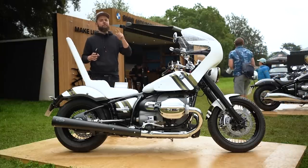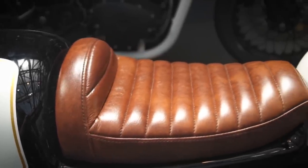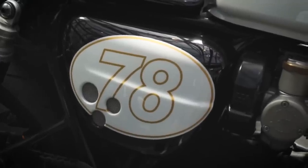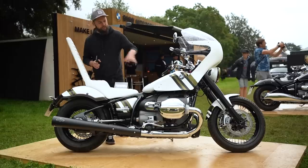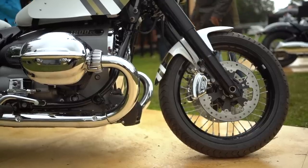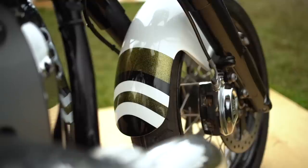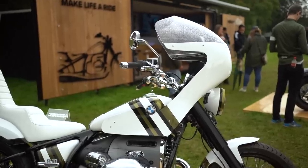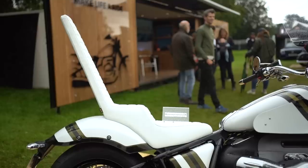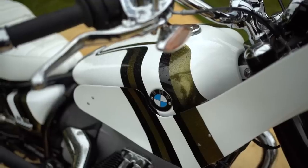On to this beauty from Untitled, based in London. I've featured a couple of their bikes on the channel before - they were at the Bike Shed Show in 2019 and have done some incredible Triumph builds. As you can see, the lower half - chassis and engine - is pretty much stock, apart from the Vance & Hines accessory blacked-out exhaust which looks absolutely awesome. There's a proper cool paint job on the front mudguard and tank, and then this incredible looking fairing at the front. And the seat - I mean, this is what I absolutely love about custom motorcycles. Some people go the subtle stealthy route, but there's also room for builds like this that kind of blow your mind.